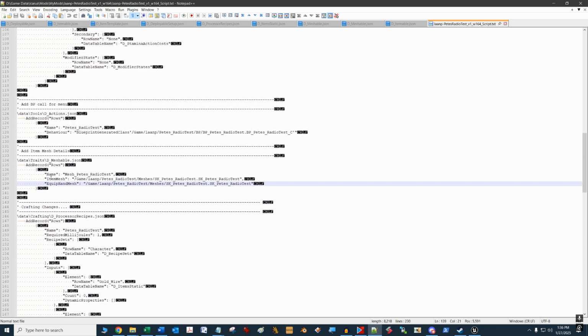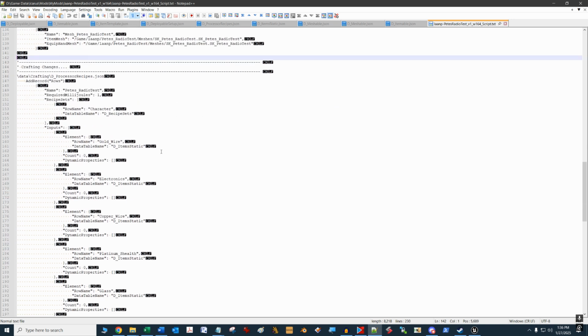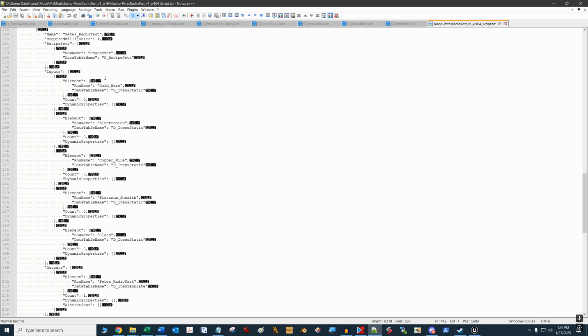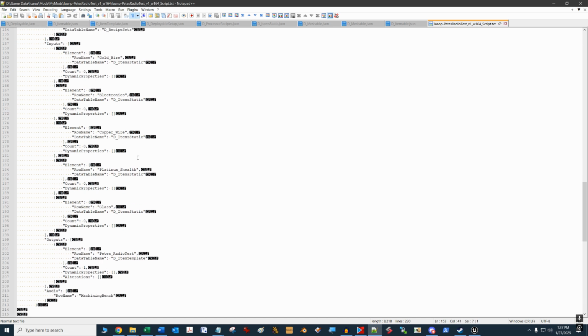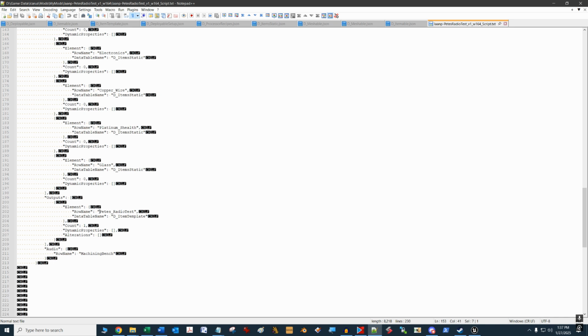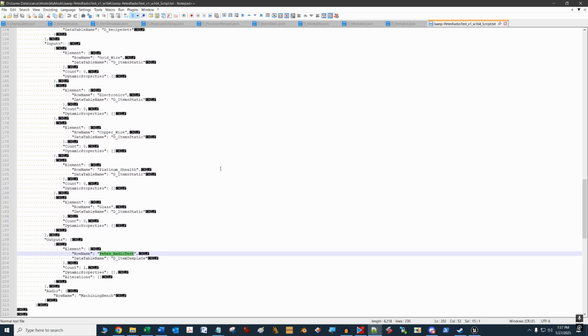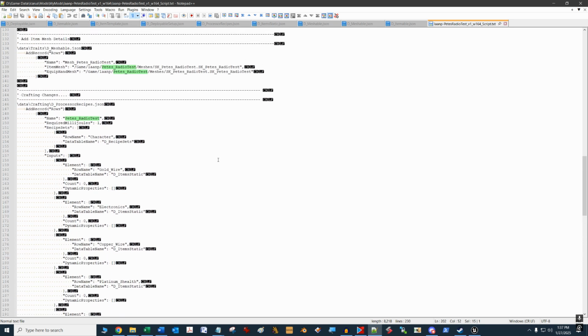Here's our mesh details, meshable. This will be our location for the SK file. And you'll notice in here you have to have the name of the file, dot, and another entry in there. So it's important you follow the same format as other handhelds. And then finally the processor recipes, which tells us where it's going to be crafted, and the materials that are going to be used, as well as what gets outputted, which is our actual handheld, and some audio names and stuff like that. So anyways, you have to have the JSONs all in place in order for that to work.